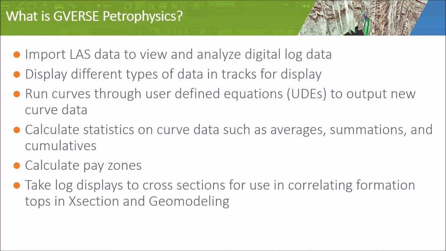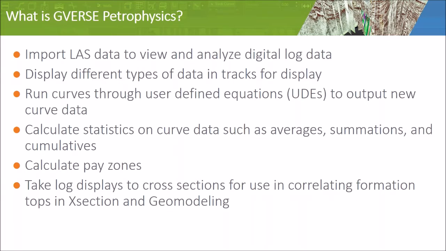You can then also calculate statistics on curve data, such as averages, summations, and cumulative curve data. You can run this through our curve data statistics tool. You can then also take those calculated curve values and output them to Zone Manager, whether it be for displaying that data on a layer or building out a contour structure map. You can calculate pay zones. You would typically calculate the pay curve through a UDE and then run it through your curve data statistics to calculate the amount of pay you have over a given zone.